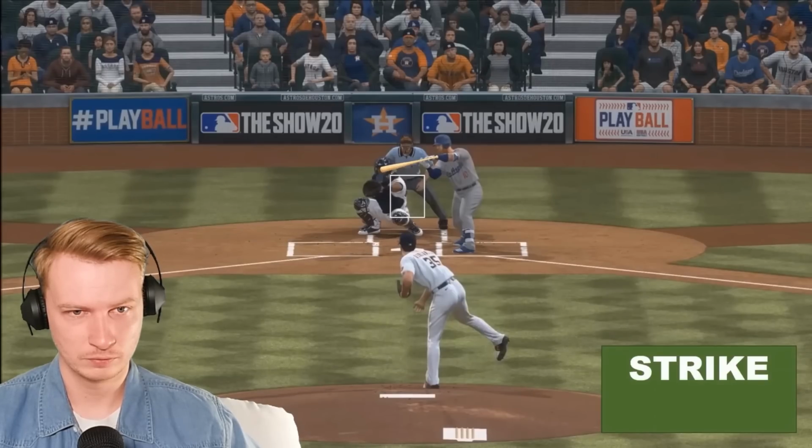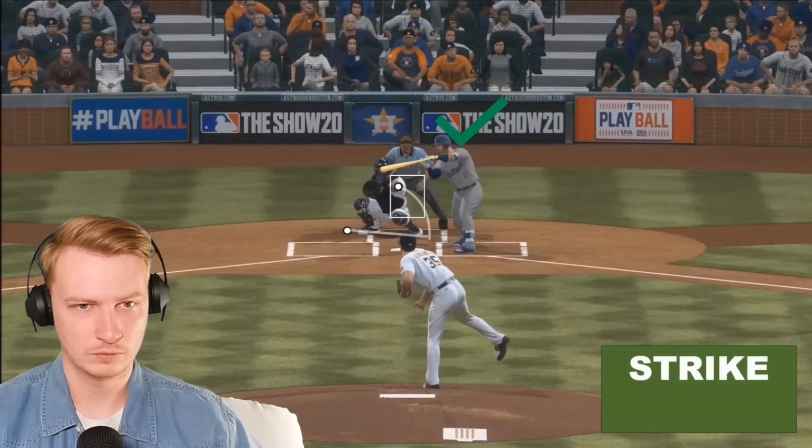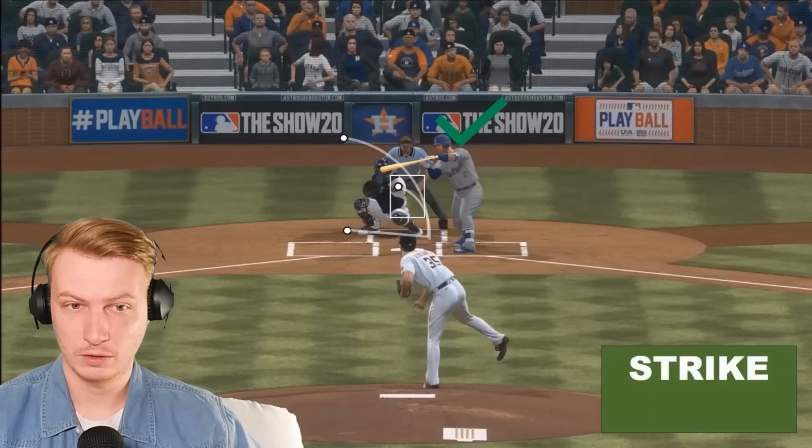There's another way in which a strike can happen. If a batsman has swung his bat, it doesn't matter whether the ball is inside the strike zone or outside the strike zone. If he's not able to make contact with the ball, that is a strike. This is where it gets very interesting. If the pitcher knows that the batsman is going to swing, then he's going to throw a crazy ball and there's no way the hitter is going to hit it, and that would be a strike. That's what the pitcher needs.